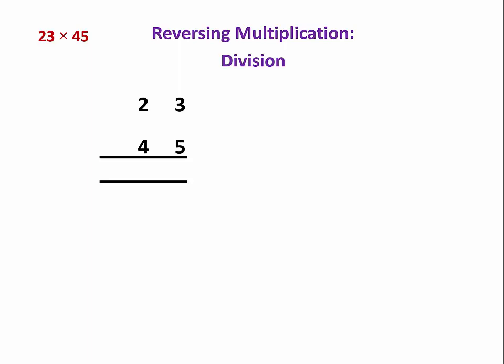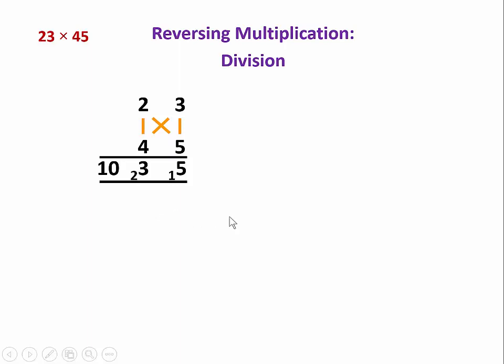So in order to illustrate, I'm going to do this again, 23 times 45, using vertical crosswise vertical. We do 3 times 5 is 15, put down 5, carry 1. Then crosswise we've got 10 and 12 is 22, and the carry gives 23, put down 3 and carry 2. Then vertically on the left, 2 times 4 is 8 and 2 is 10, 1035. We can reverse that.